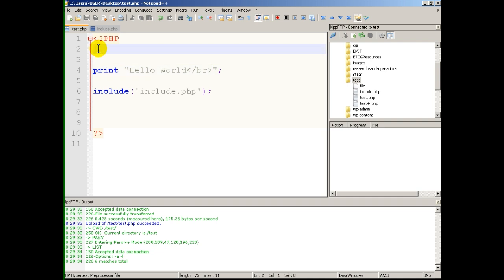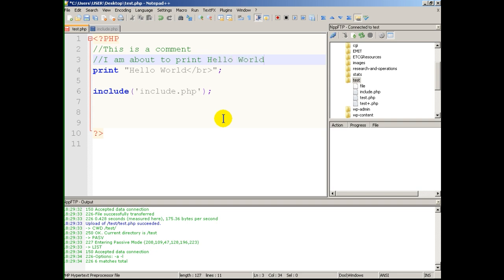Well, as I talked about before, if we want to do a comment, so // we can say this is a comment. Now, anything after a // on this one single line will not be read by PHP. So these comments are used in order to say who created the program, the contact information for the creator. Or it can be used simply to say what you are doing in a particular part of the program. So I can say // I am about to print hello world. So it tells you what you're trying to do next. So it says, I'm about to print hello world, and then it goes, print hello world. Okay, now I know what's going on.